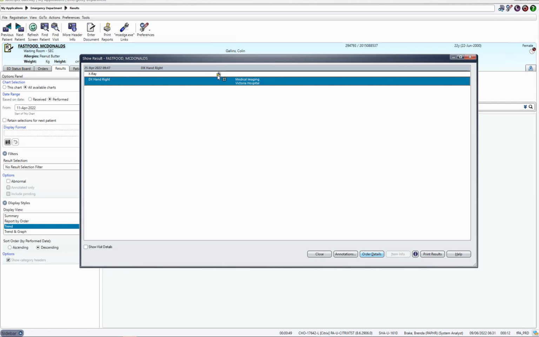The media image will link you directly to PACS. So if you are needing to view the PACS image, you would just click on this media symbol. It will launch PACS within SCM. It does not require an additional login or security access to the PACS system to view the images for the patient that you are providing care for. And then it will open PACS and you'll be able to view the image.